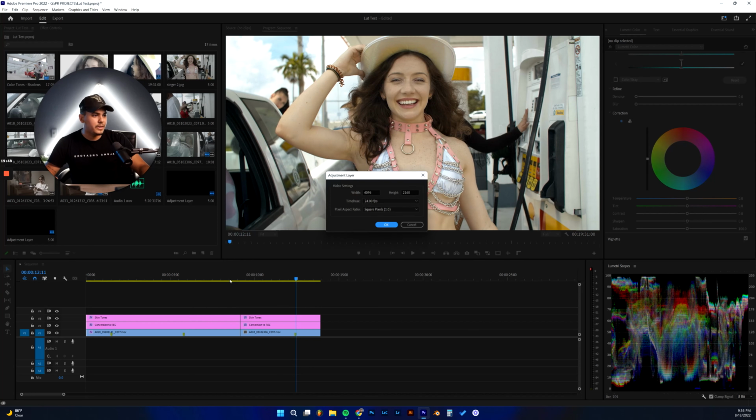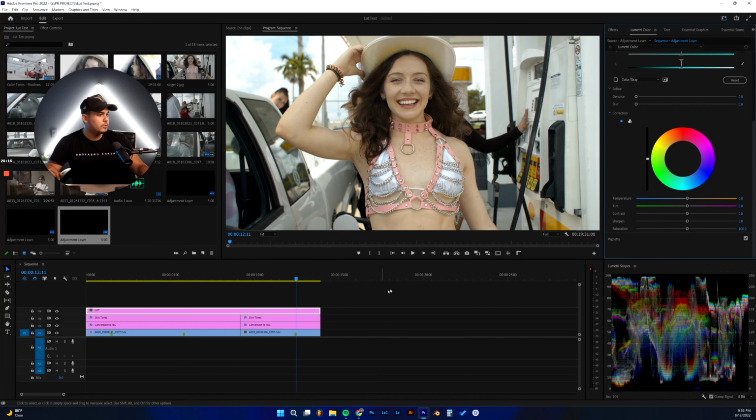The third part, you're gonna create another adjustment layer. On this part, we're going to apply the LUT, and then we're going to decrease or increase the amount of the LUT that you want to apply on the video to make it look as good as possible. Don't go so strong with the LUT. I've seen so many people that go so strong on the LUTs and their videos look so unrealistic, so just apply a little bit of it.